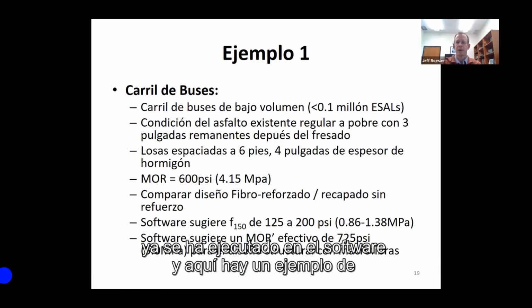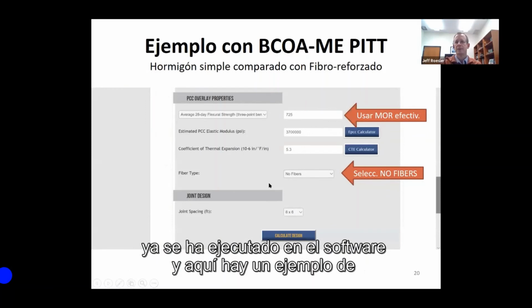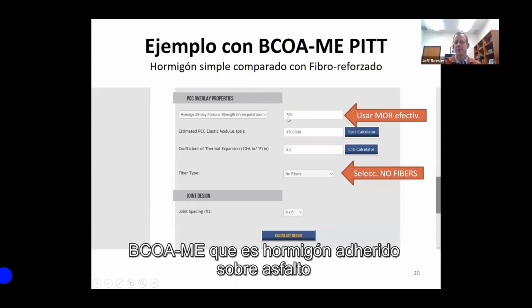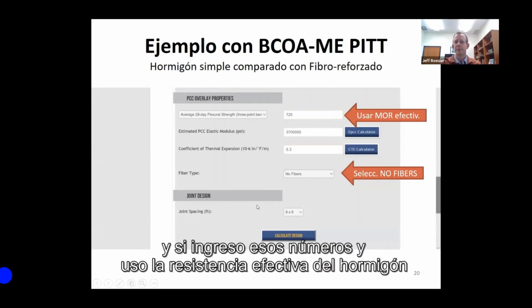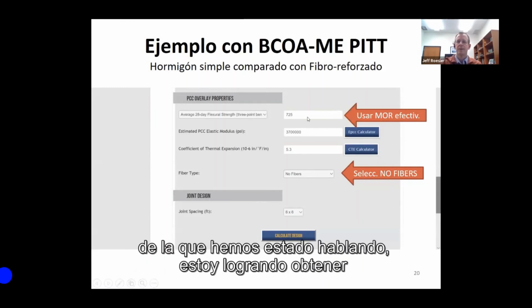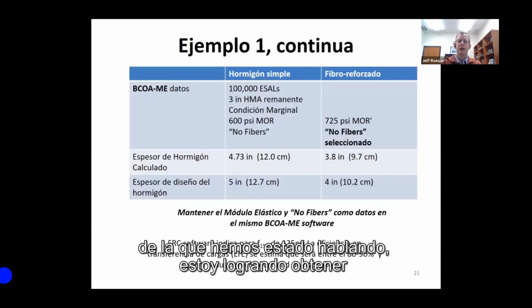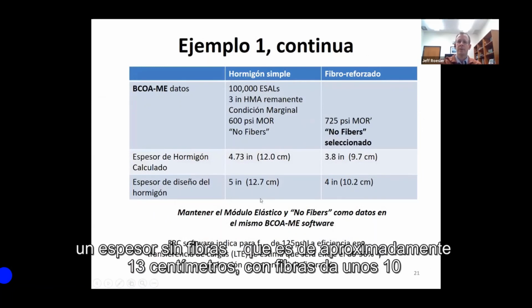So I've already run the software, and here's an example of a BCOA ME, which is bonded concrete over asphalt. And if I input those numbers in and use the effective concrete strength that we've been talking about, I end up achieving about the required thickness without fibers is about 13 centimeters.